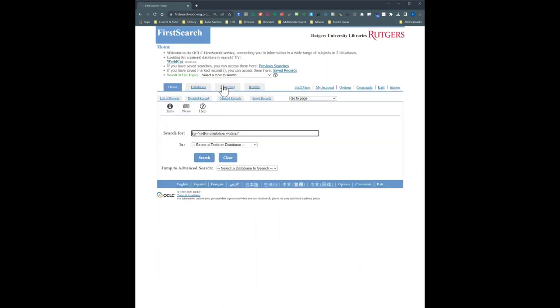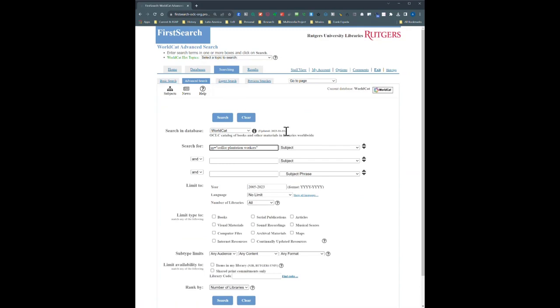Okay, so let's get to the last category, which is called saving results, right? So let's reproduce the search. Let's try something different.